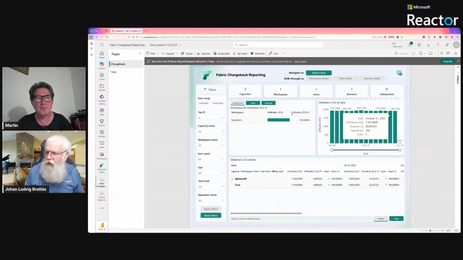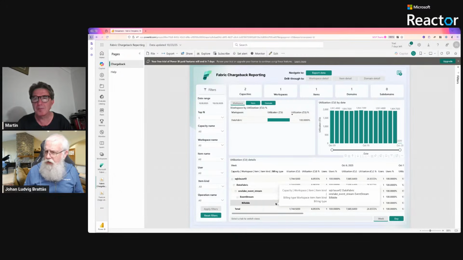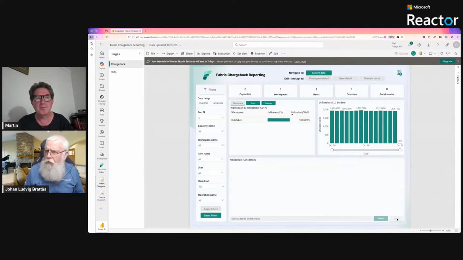Again, this is a demo environment, so that's really not a big surprise. You can drill down and look at what workspaces and capacities are being run here and see, okay, what's being billed and what is not. You can drill through to workspace details, item details, or domain details as well if you want. And these are all quite handy.